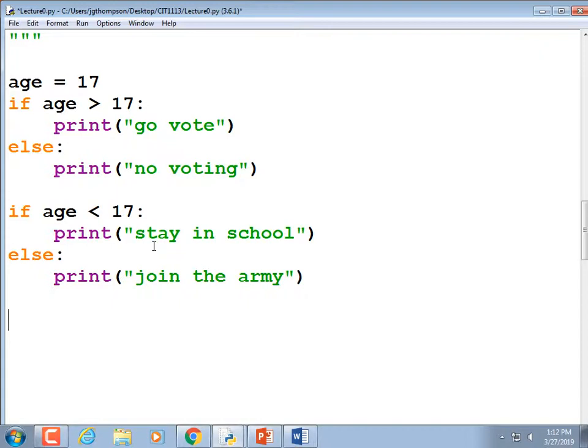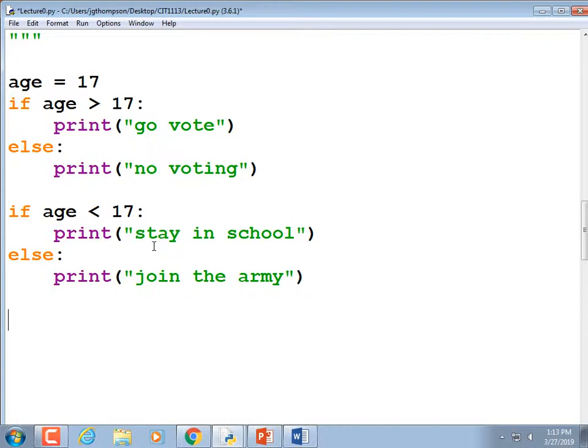Now really I wanted the rules to be the same for both. If you're 18, you get to vote and you get to join the army. If you're 17, you don't get to vote, you better stay in school. You probably already see the error there, right, just from the way I said it. 18 and above means you get to join the army, so doing less than.